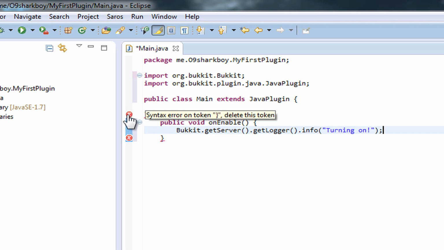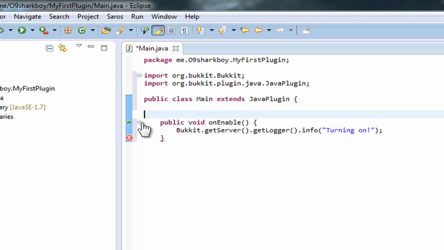If you see an error and you're like, oh my goodness, I need to fix this, just read it and it says delete this token. Okay, sure. Delete. Gone. This is a very easy fix. Now, I got very confused on this, guys. Syntax error, insert the symbol to complete the class body. This is easy. You usually put this at the very end of your class file. All you do is hit space, and then backspace, and you put one of the symbols, bam, it's gone. Simple. And if you want to continue your code, what I usually do is hit enter there, and now I can continue without an error as well.